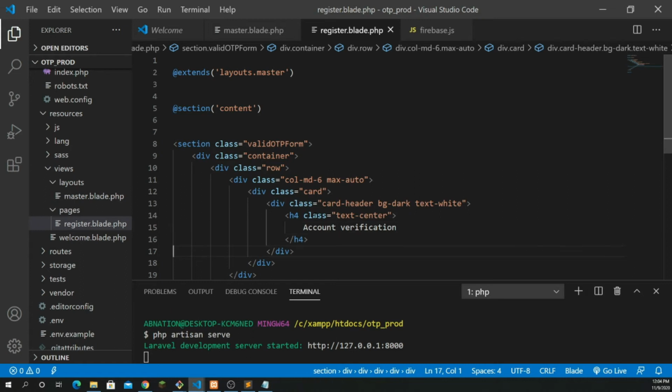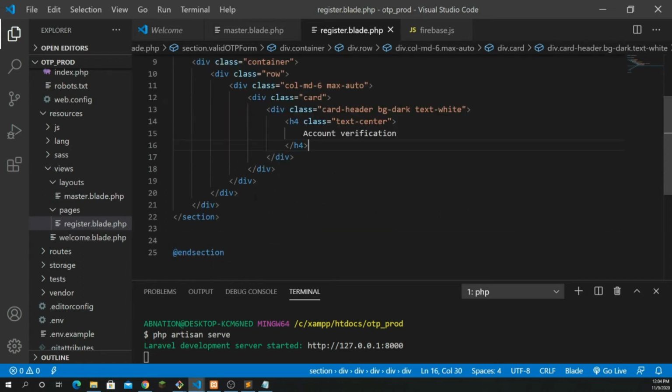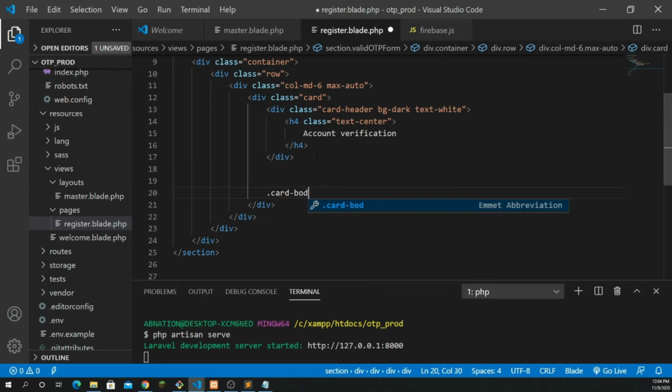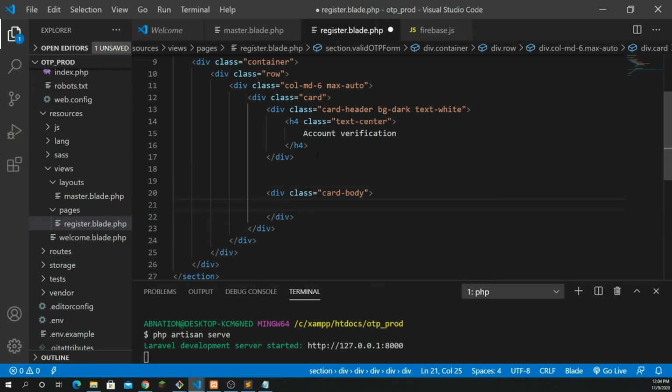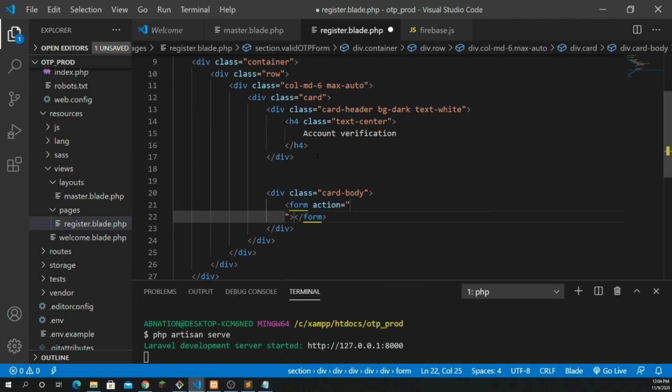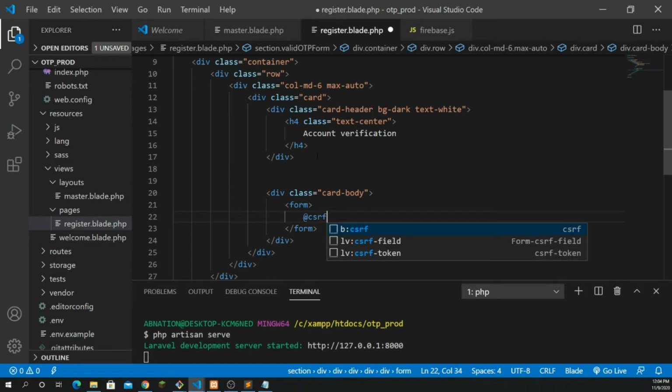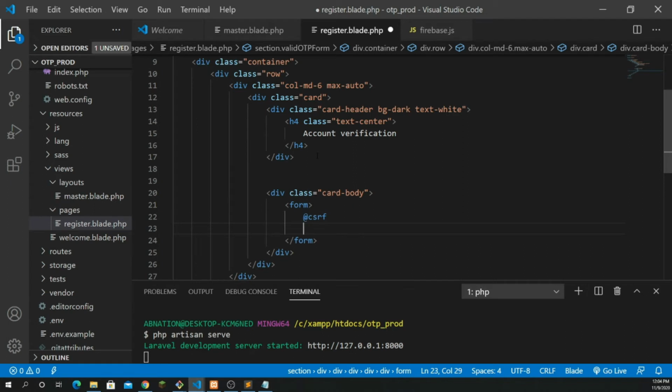All right, and let's go down to this div. After this card, let's define here card-body, which is a Bootstrap class, and let's put up here a form. Inside the form I don't need any action, so remove that. And inside the form let's create the CSRF, which is the cross-site protection. So I give it the CSRF. Let's give it the form-group, which is a Bootstrap class. So form-group, actually it should be form.